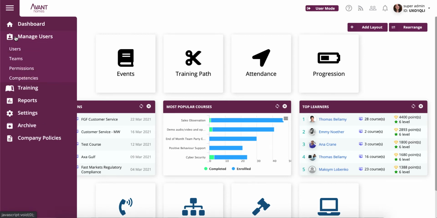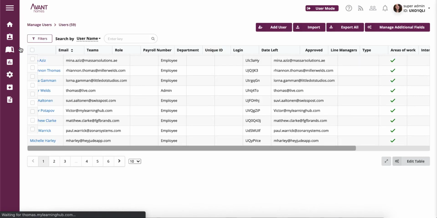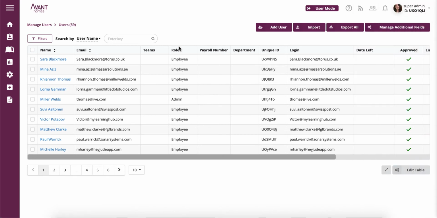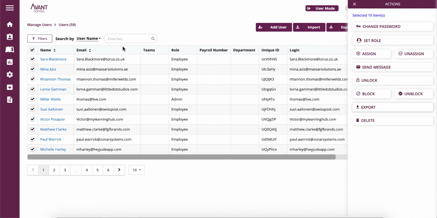Just to show you some basic housekeeping, managing users, this is a really popular thing to do. We've got robust filters throughout the whole platform, so you can break it down on a variety of different filters. You can have even internal and external employees. You can sort by division, by team, by department, and we can also create custom filters that you are filtering by in your current platform, or that you would like to filter by from information that's taken into your HR system. So we can add in custom filters, which by the same string, we can also then show in the reports as well.